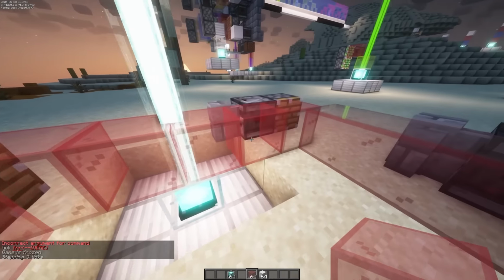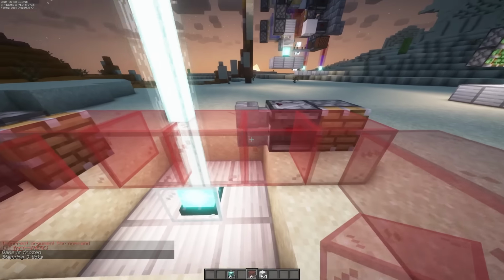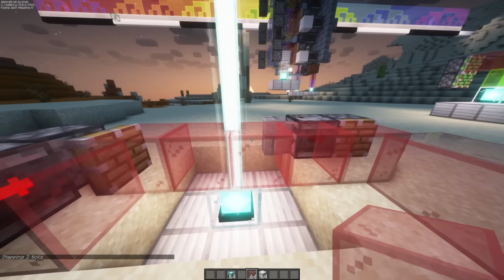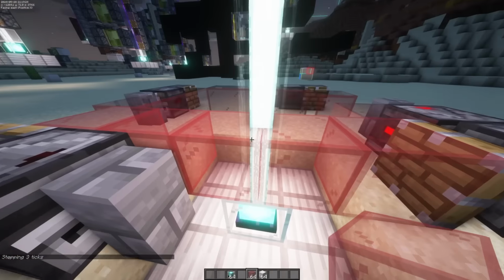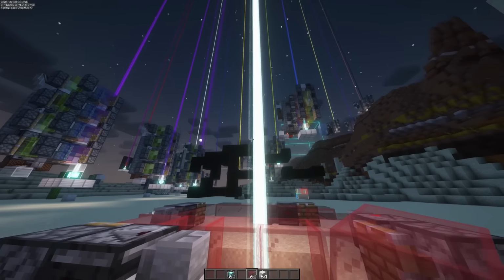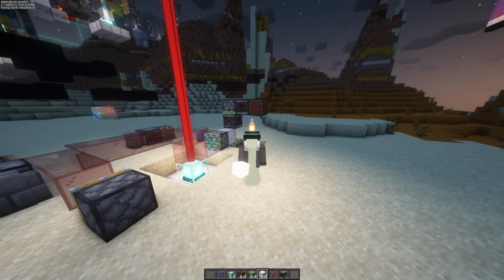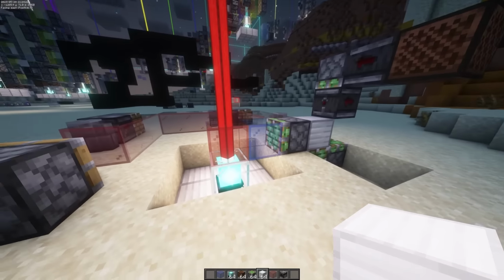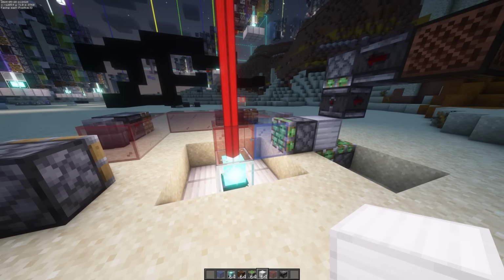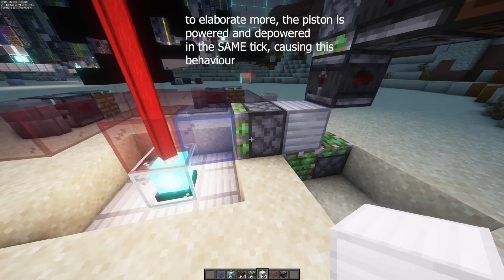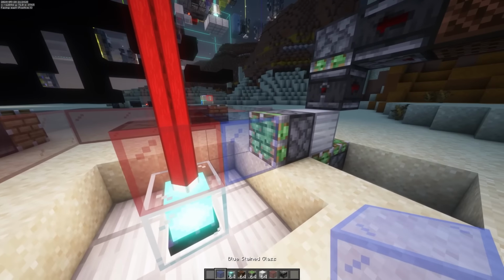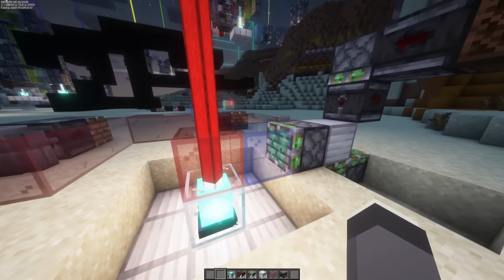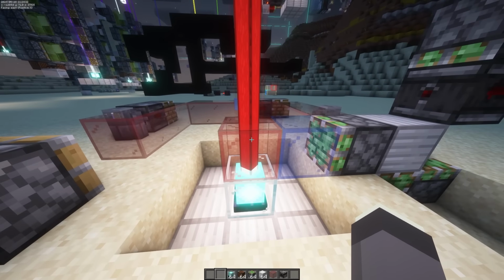As these blocks are transparent, and you can see that they're moving by the fact that they're not connecting with my texture pack, they're not actually contributing to the beacon beam anymore, leading it to be white. In order to actually adjust the color of a beacon beam without giving people sickness, is to use something called 0 ticks, which, as the name suggests, powers a piston for exactly 0 ticks, which causes the block that we want to put into the beacon beam to be teleported into it instantaneously.